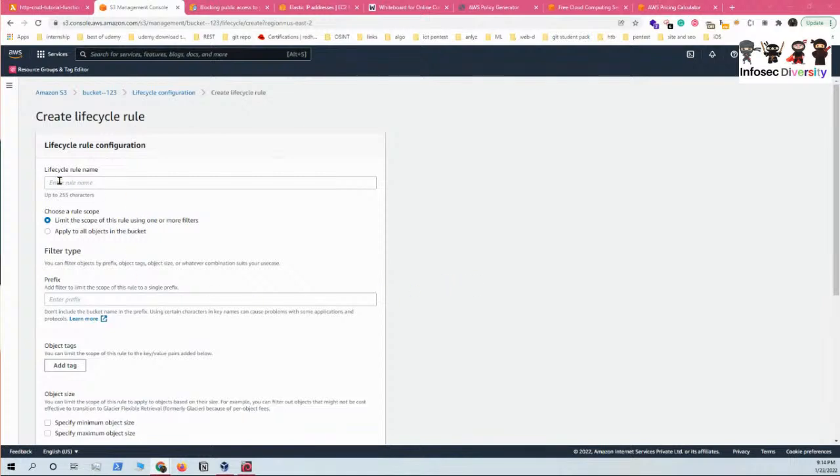Okay, so this configuration is for the type of objects that you have in your S3 bucket. There are five configurations for this. First is the standard IA, then we've got intelligent tiering, then one zone IA, then Glacier, and the deep archive. These all have different use cases.